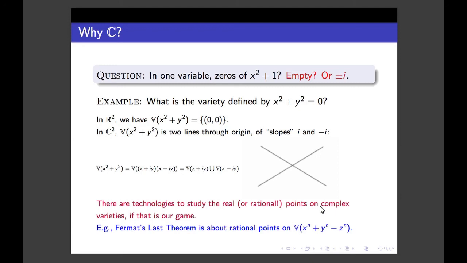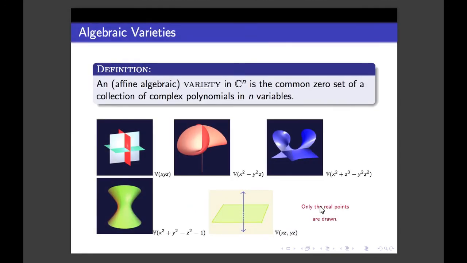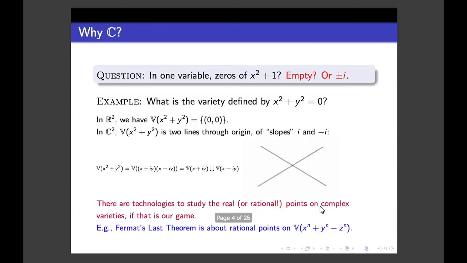And I should say a word about dimension, because going back to this previous slide. So I call all of these things surfaces because they all have complex dimension 2. The real points have real dimension 2, but if I really draw them in C3, they would be 4-dimensional, right? Because each copy of C is R2. So whenever I say dimension, I'm talking about complex dimension. But don't let it bother you too much. Just follow along, because I think you can follow, even if you get confused about that.